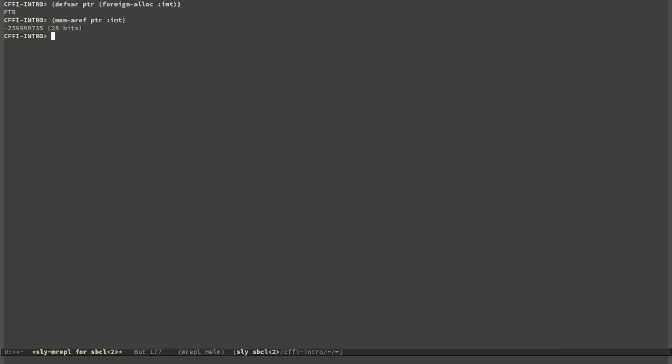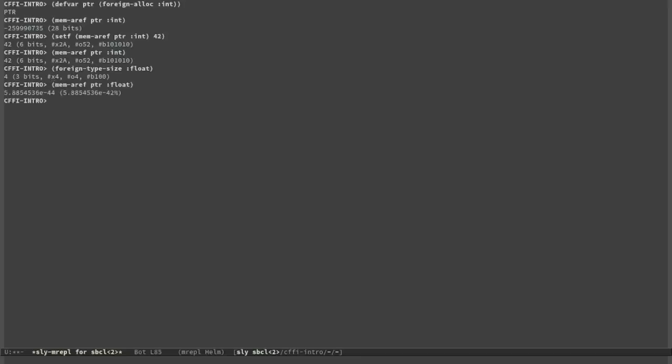Before reading, we have to write it, for example using setf. Now, if we read it again, we can see that we found exactly the same value. We have to be consistent when we allocate, read and write data. For example, the type float has the same size as an int. But it does not make sense in general to write an int and read a float, even though, if we don't pay attention, we could do that. We can see that no error is raised, even though the value does not make any sense.